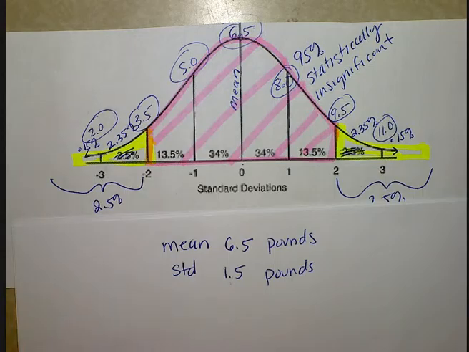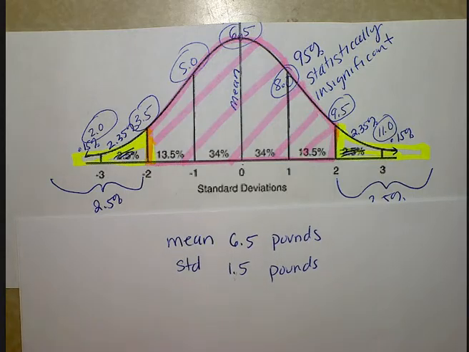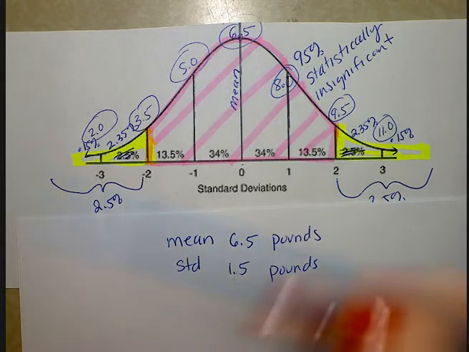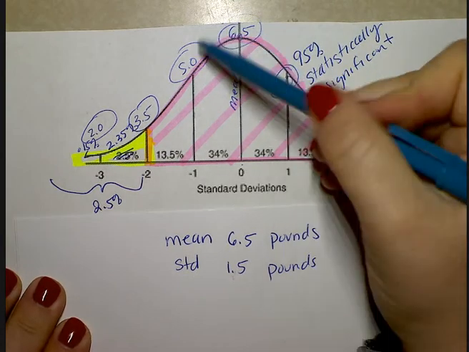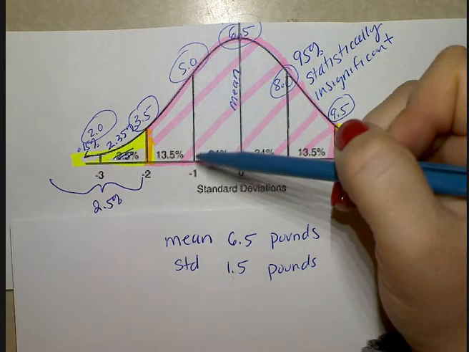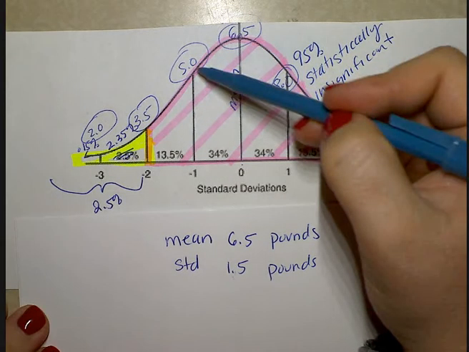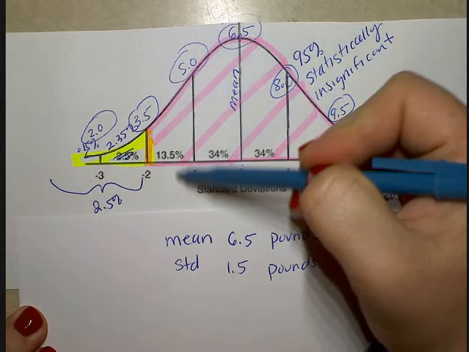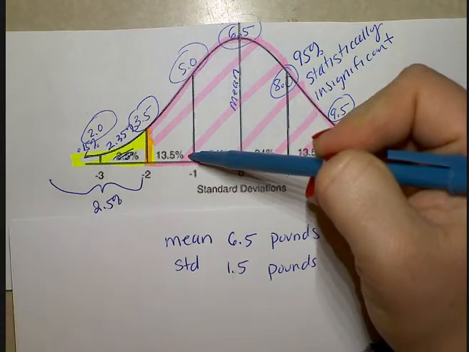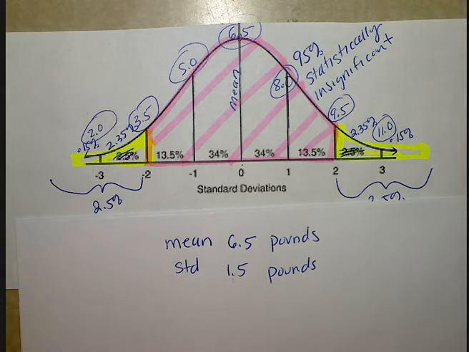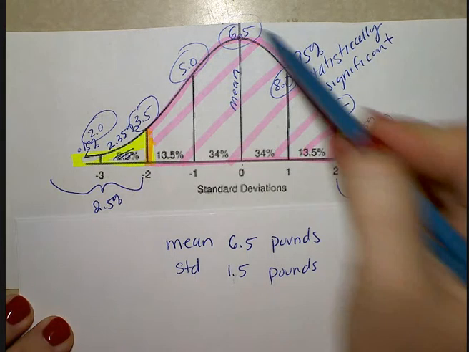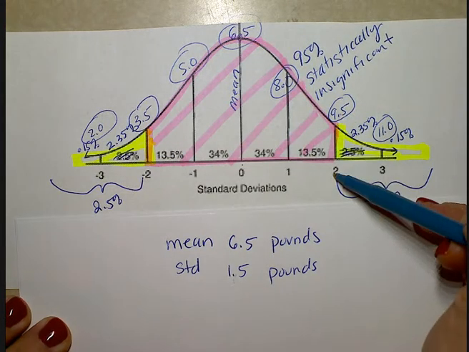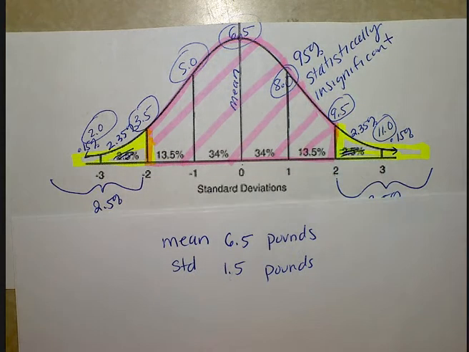If I said to you, find the z-score of 5 pounds. So here's what you do. You find 5 pounds. Oh, it's on one of the major lines. Remember, it's easy when it's empirical. 5 pounds, you go straight down below. The z-score is -1, problem done. If I said find the z-score of 9.5, oh, the answer is 2, z-score is 2. 1 to 5, how well are we understanding that?